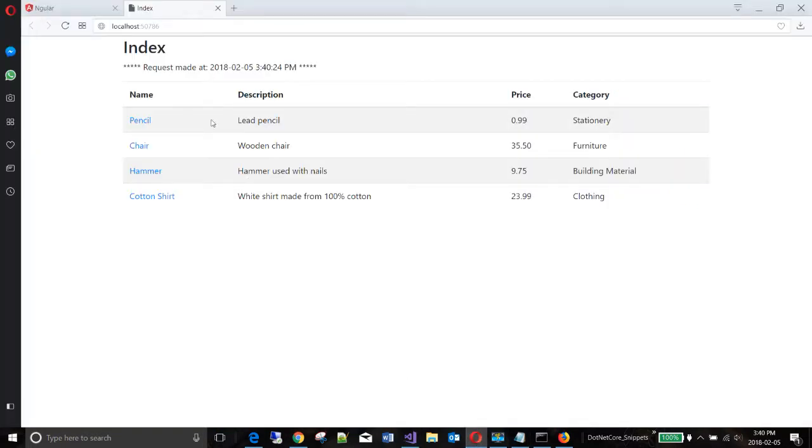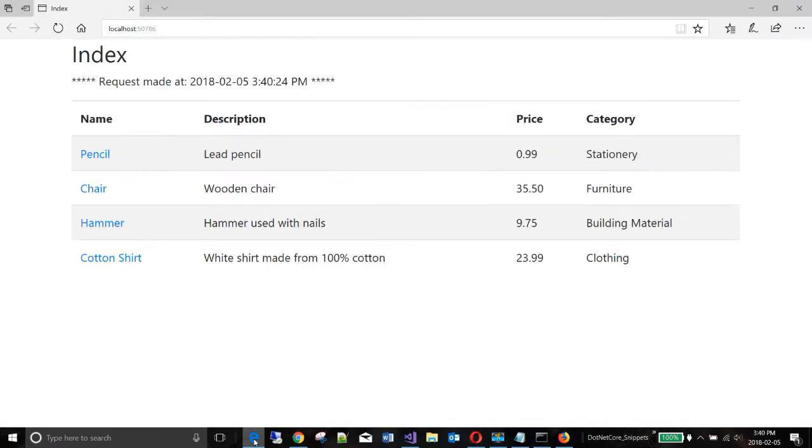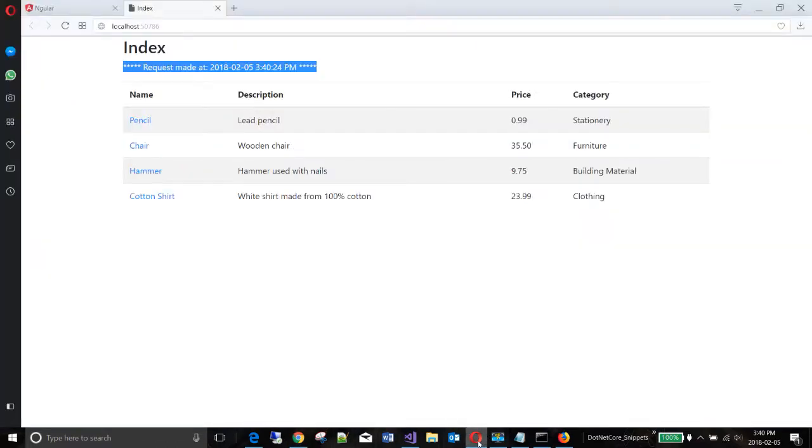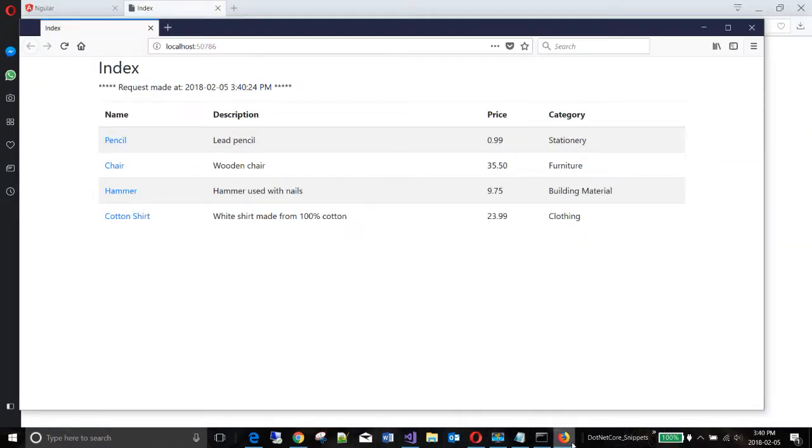So if I go to Chrome, I get my stars here. I go to Edge, I get my stars there. Opera, and then Firefox, all of them update. So this is good for a developer to work with all these browsers and make sure that everything works.